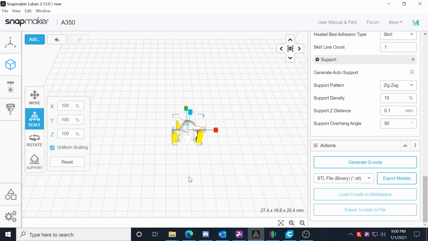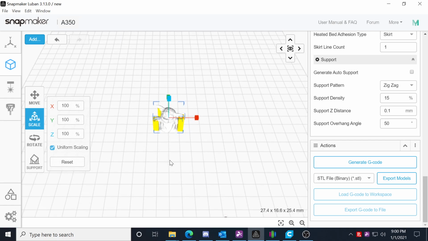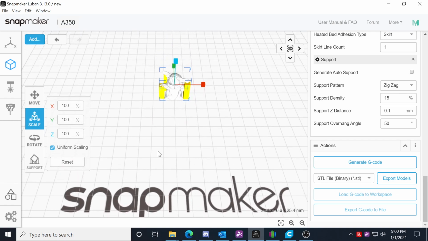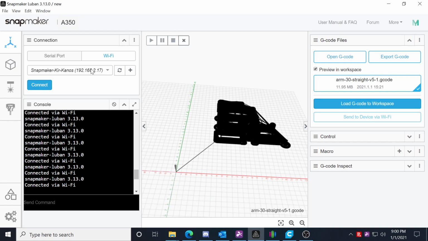So with that said, returning to the slicer portion of this discussion, this slicer is not the only option out there for slicing the models. Yes, you'll still need Luban for the most part.